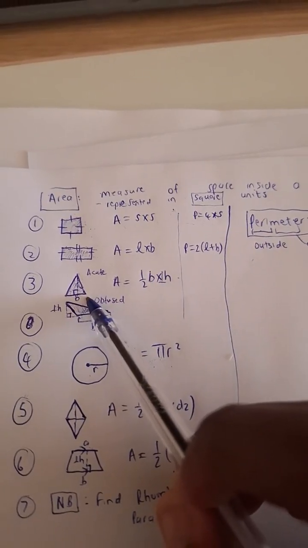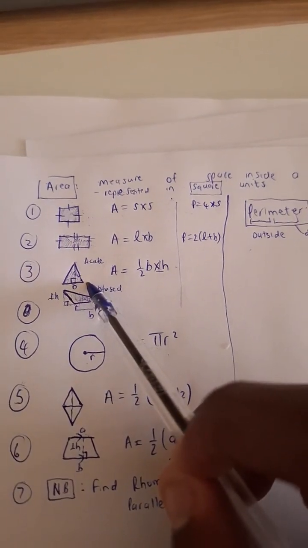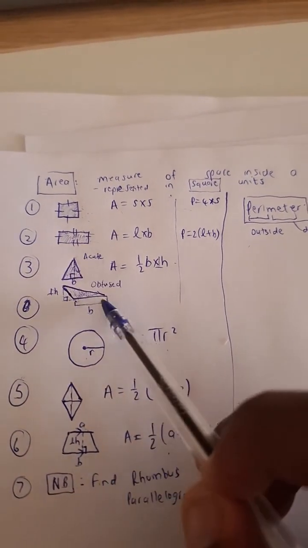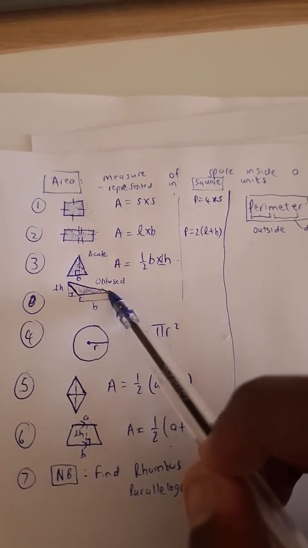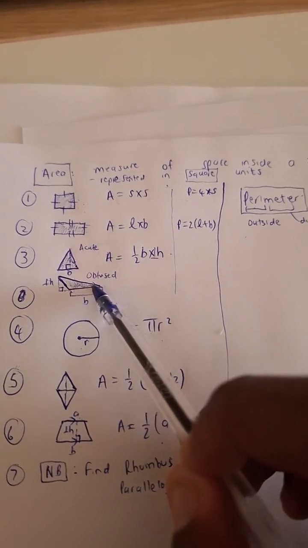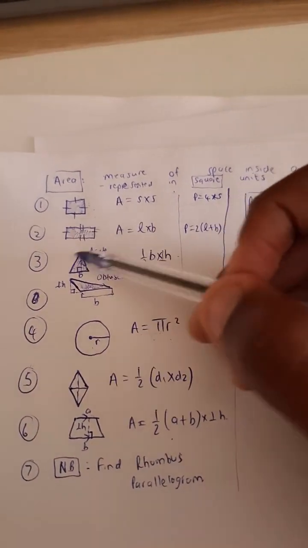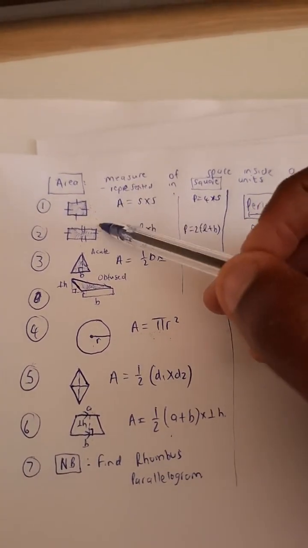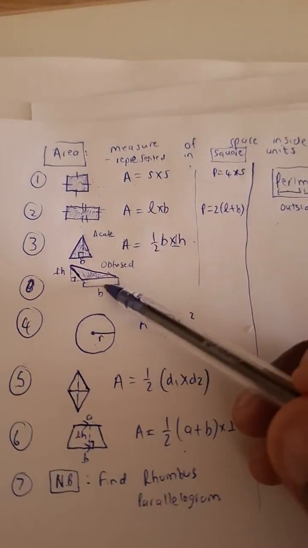Then for a triangle, same thing. You have 3 sides, so you are simply adding all 3 sides. The total distance around the triangle, 1, 2, 3. This triangle, an obtuse angle triangle, the total distance around it, you add 1, 2, the side plus 3, so you are adding 3 sides. So for a triangle, you are always adding 3 sides. For a rectangle, you are adding 4 sides. For a square, you are adding the 4 respective sides.